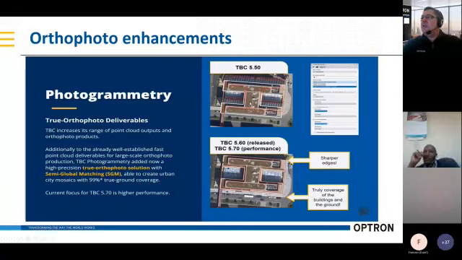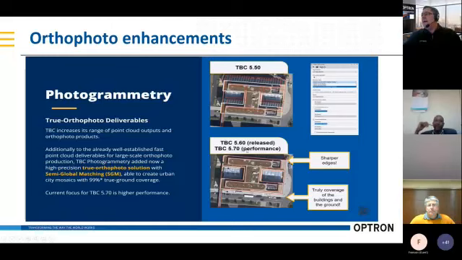As you can see in this image over here in old version 5.5, as we see in most imagery, you always get this skewed building view that you will see with a bit of a slant on the sides there. In 5.6, they improved that to make it a vertical view from the top, and then in 5.7 they enhanced it to give you sharper edges as well as true coverage of the building and the ground. So you don't have that shadow where you can't see the ground on the sides of the building, where it seems to lean on the imagery.